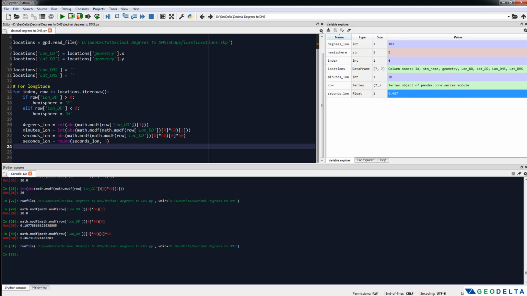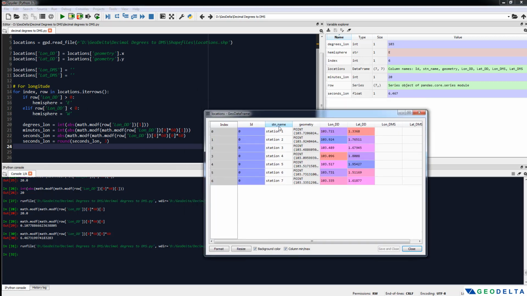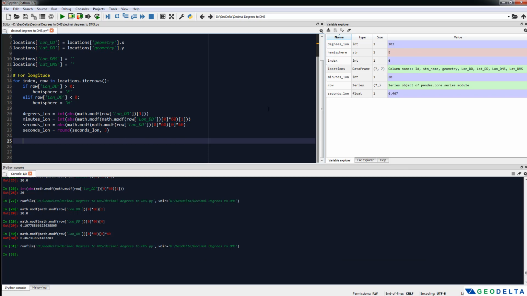Alright, now I think you might understand that we are still inside a for loop over here. So what's happening is that it's running through each and every row. It's running through the first row, the second row, the third row. It's running all the way up to station 7, and it's extracting the information of station 7, and it's basically printing it out over here. Now what I would like to do is to not let this loop run without any purpose.